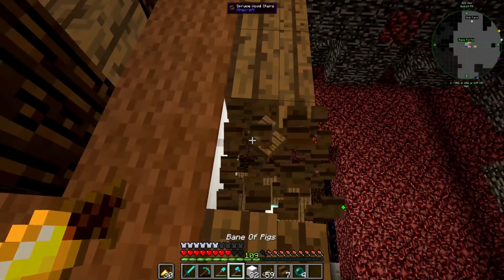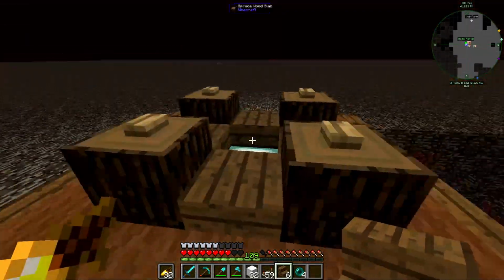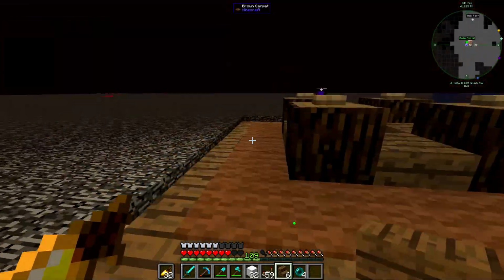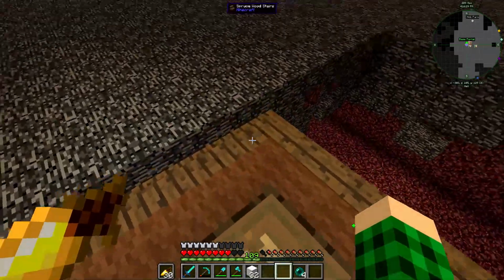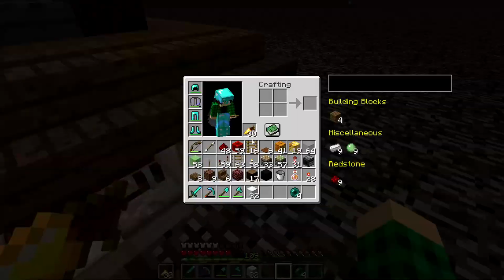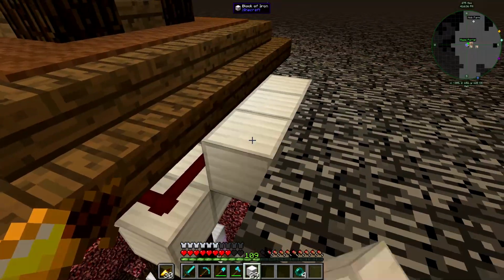There we go. Like that. And that, I think, looks fine. It's all spawn-proof, and we don't need anything other than that, I think, here, because we just need to get down. And the rest here, I think I'll just fill in with iron blocks here. That doesn't need to change.